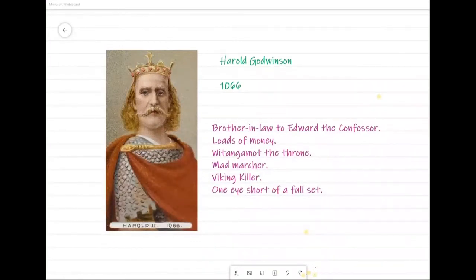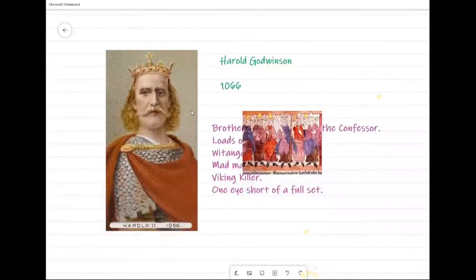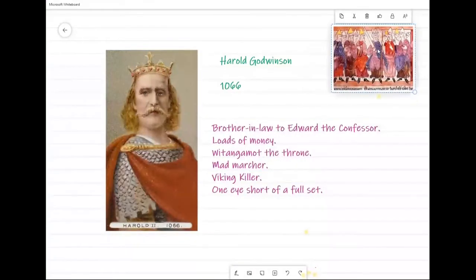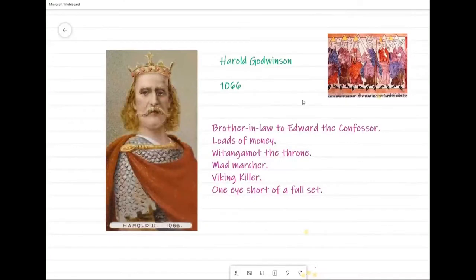Now, Harald has got quite a good claim, Harald Godwinson, because he has been promised, just like Harald Hardrada, the king of Norway, that he can be the king. According to Harald Godwinson, as the king lay dying, he told Harald, "You can be king after I am dead." Now, unfortunately, not everyone else heard this. Harald heard it, but not necessarily anyone else. So Harald goes to the Wittengemot.